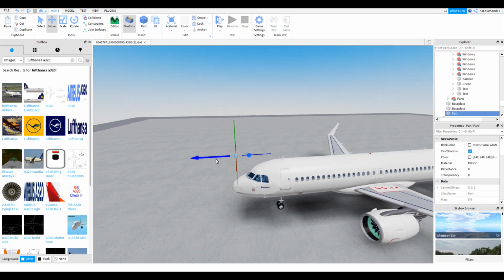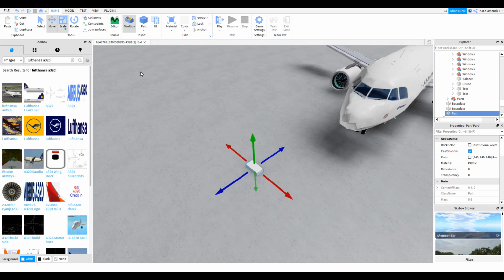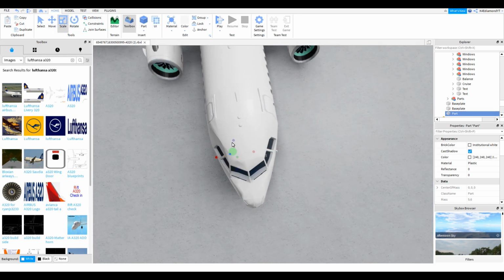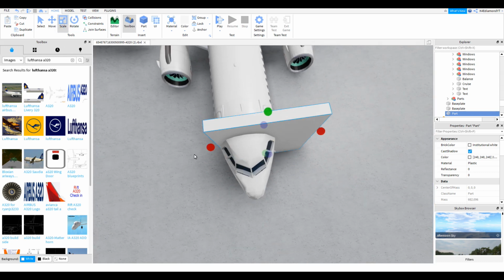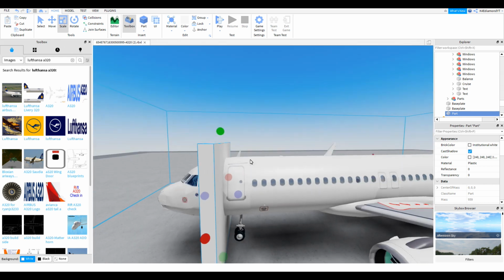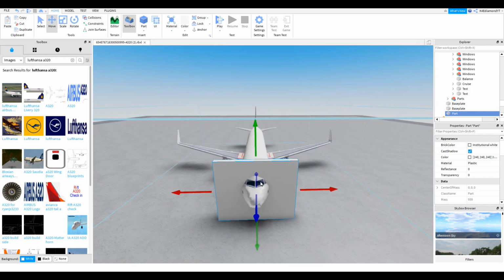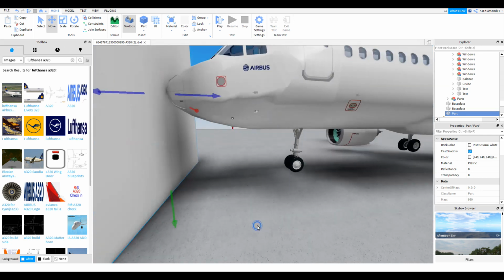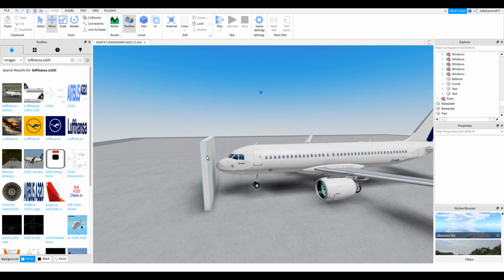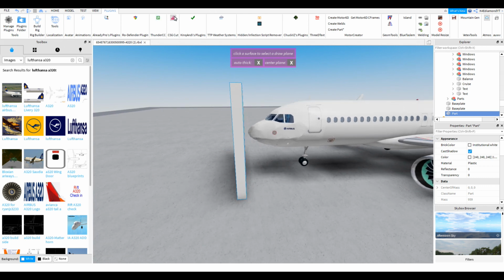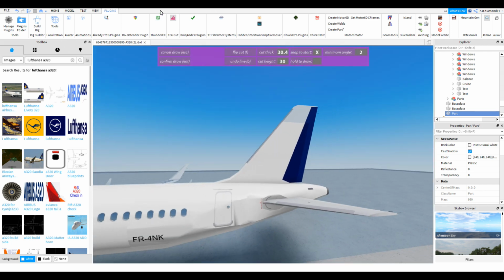Let's start by getting a part right here. It doesn't really matter how you do this, it's just a starting point for the CSG Curve Cutter, which we'll be using a lot. So just have it kind of aligned right in the middle of the plane, and then maybe move it right in front of it, or anywhere is fine as long as it stays aligned the way it is. I will also leave a link to the CSG Curve Cutter plugin, which is very necessary for doing CSG liveries like this.